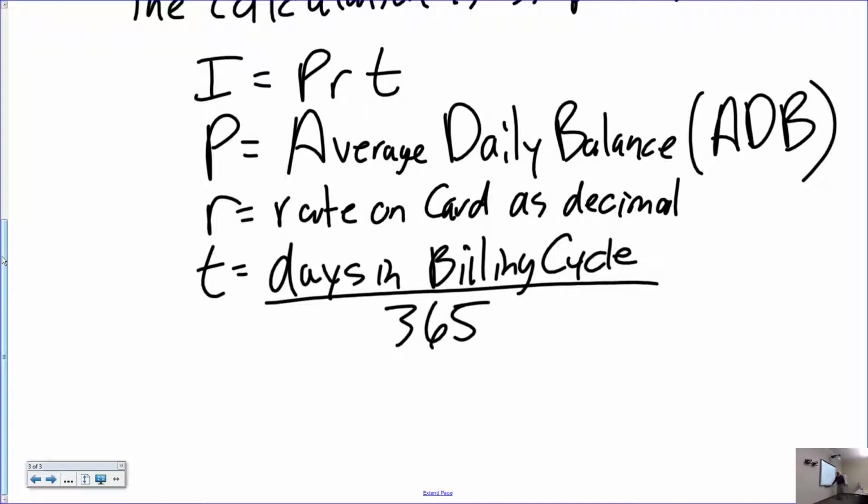Now, unfortunately, what do they mean by that? What is the average daily balance? So imagine, if you will, folks, that you take out a credit card and your first billing cycle starts on, like, November 1st. And on November 23rd, you go to the store and you're like, oh, I'm going to break in my new credit card. And you buy $100 worth of groceries.